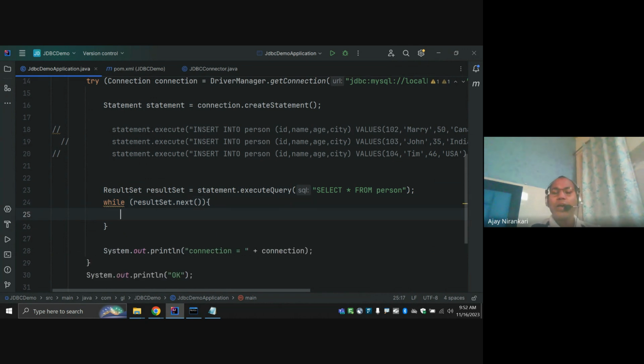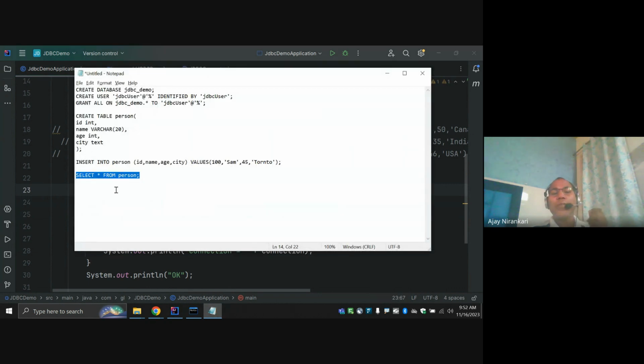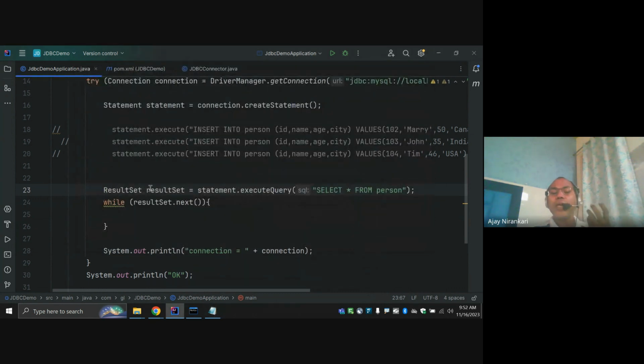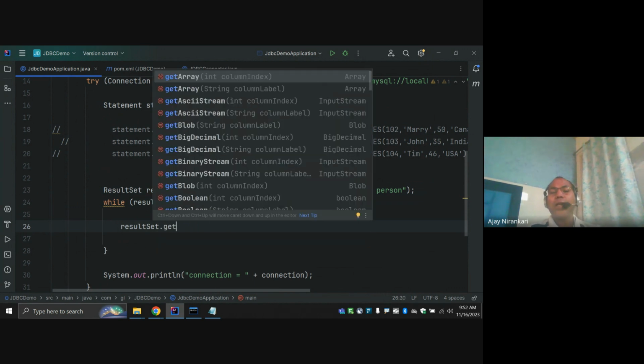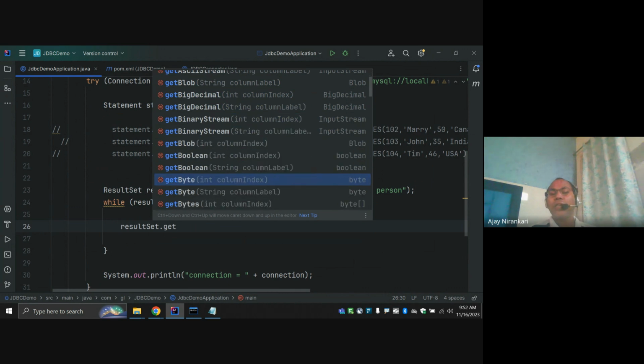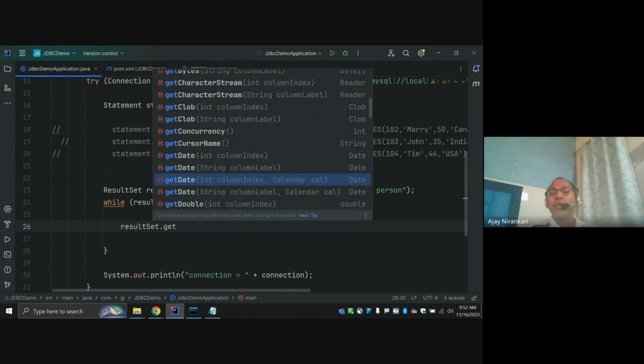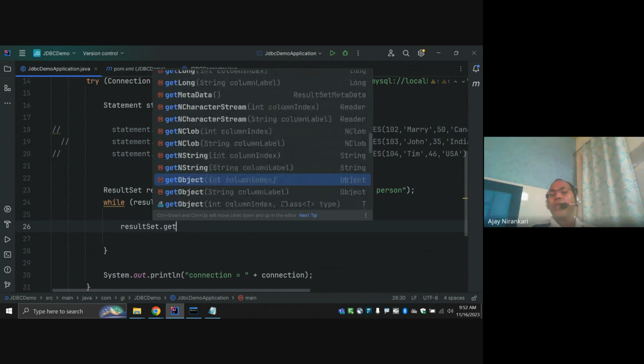The question is how I can retrieve these values, because this is an object. I know there is an ID field, name field, age, and city. How can I get ID, name, age from here? The ResultSet has get methods, and you notice lots of them: getArray, getBlob, getByte, getDate, getString. All of these have get methods.